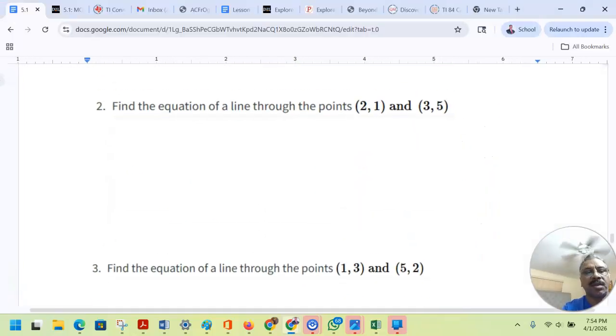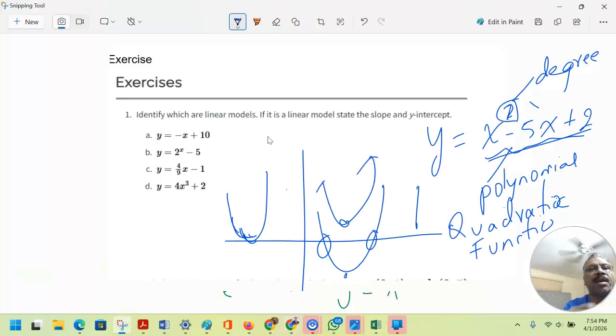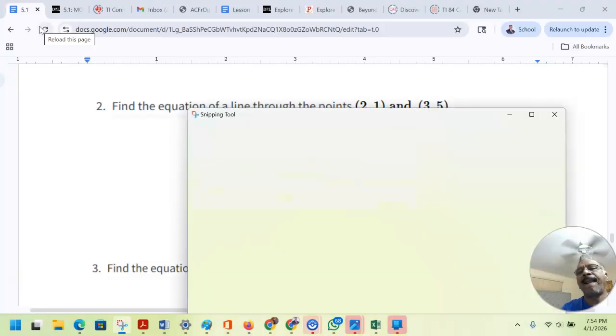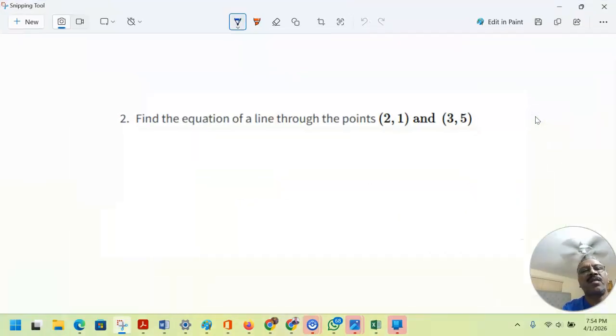So, next question. Even though we did this, I will walk through one more time because I've seen it in the class. Some of you did get confused. So the goal is that different strategies can be used. Find the equation of a line through this. First I'll do the regular way, how it is universally done. This is x1, y1, and this is x2, y2, right?